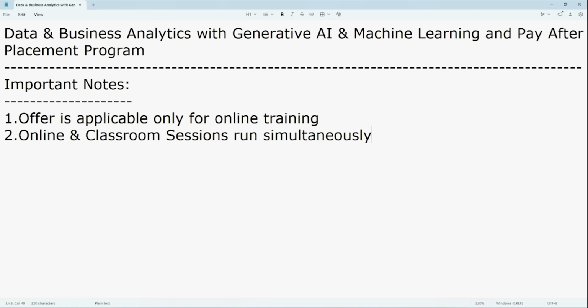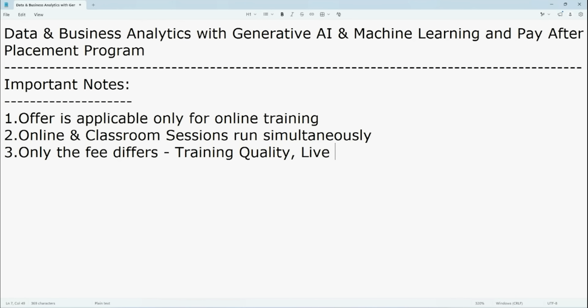Only the fee differs, everything else is the same: training, benefits, placement support.